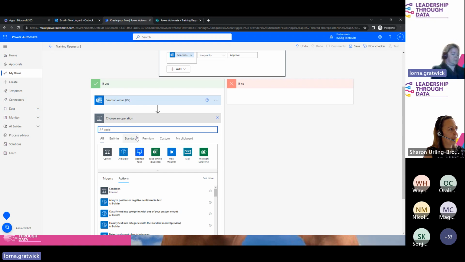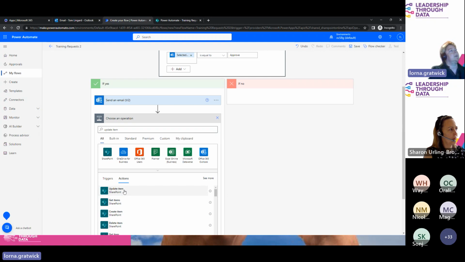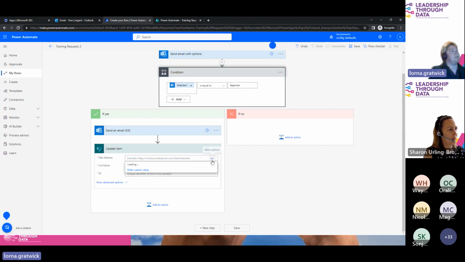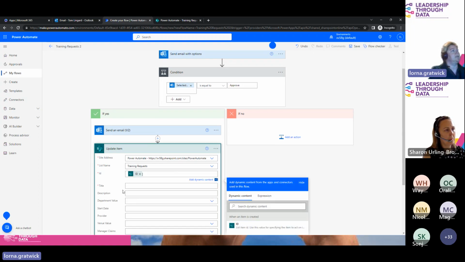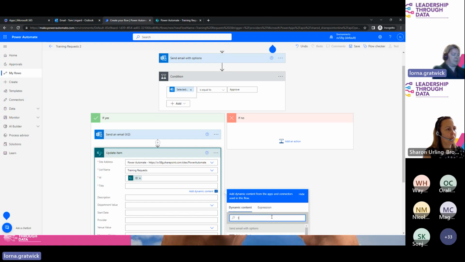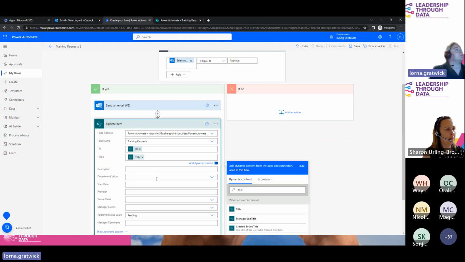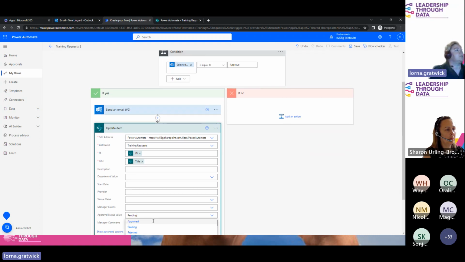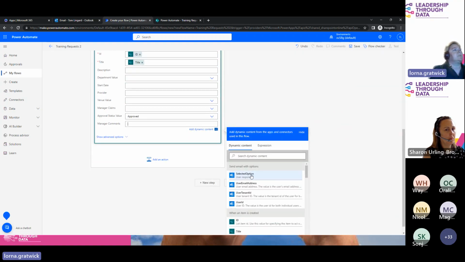And then update item. Now there's another difference here as well, because when you actually go to update the list item, Power Automate, training requests, ID. Now I need to put in the title. I can change that to approved, but when it comes to any other information, there is no comments field.